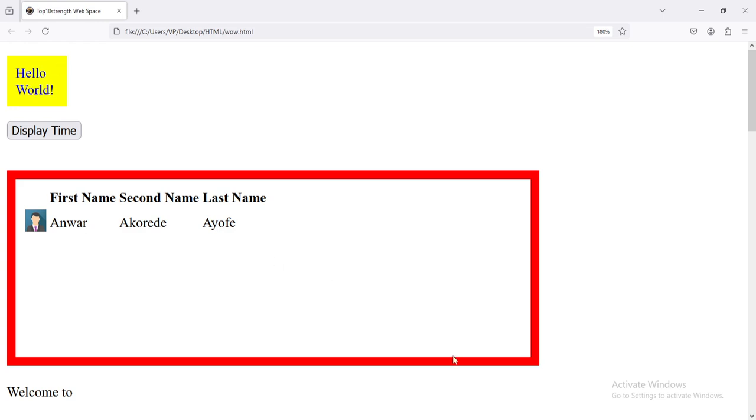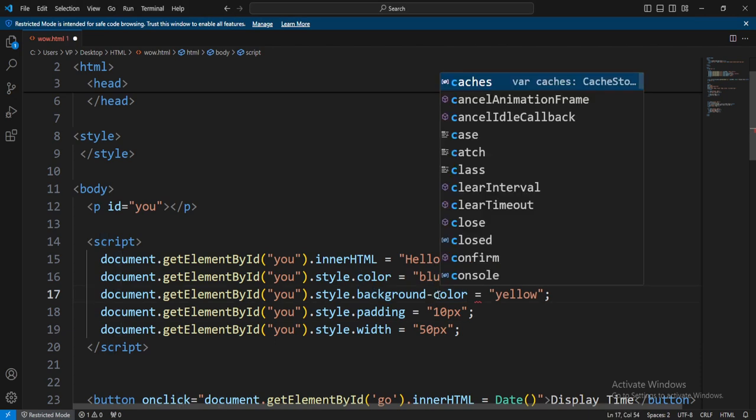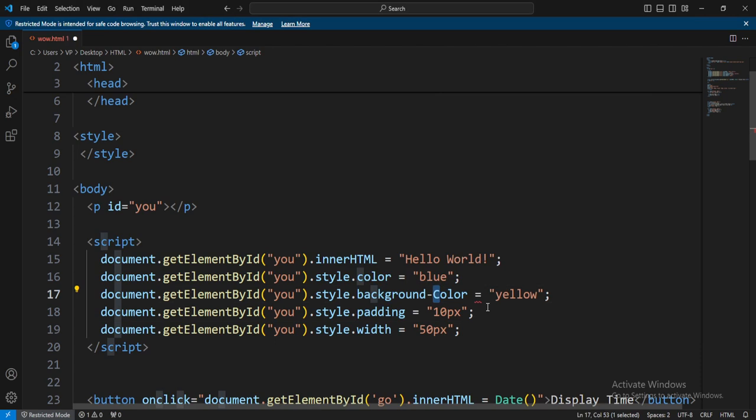So definitely you can specify different styles here, but any styling you are about to do, make sure that you look at this thing very well, because when we want to specify background color in CSS, we normally give it a dash, and the next word will come with a small letter. But right here I notice it is a capital letter, and there's no dash there.